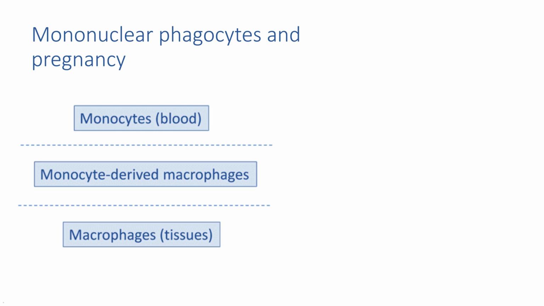So we're doing a lot of work with monocyte-derived macrophages where we can generate particular populations of macrophages, and then trying to do some work with macrophages. And I'm going to give you the example of the placenta. And the placenta is a great organ because it gives you an offering of these primary human macrophages that you can use in the study of obstetrics and pregnancy, but you can also think about them as an accessible population of human primary macrophages, which are relatively hard to get. You can get alveolar macrophages and probably breast milk macrophages alongside placental macrophages, which are the most accessible in terms of human studies.